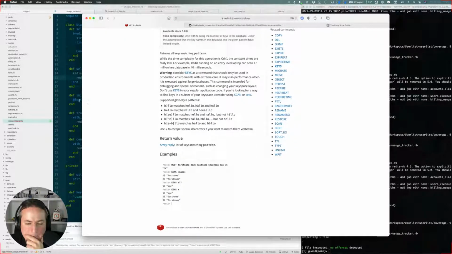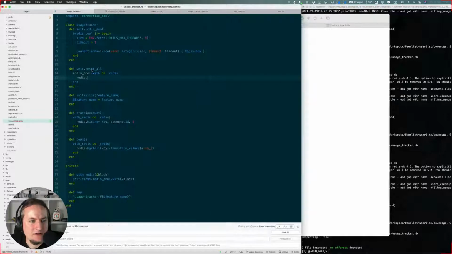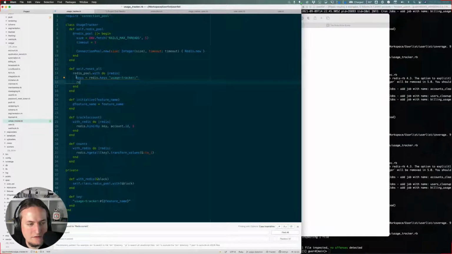Oh, actually, keys is going to return us, does it return us the values? I think it returns us the actual keys. Yeah, you're right. So I guess we want to do keys. I think you need a star after your colon.